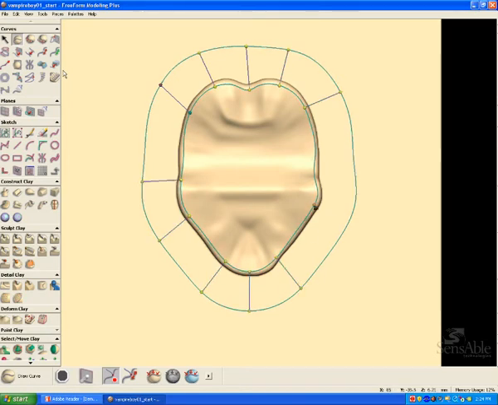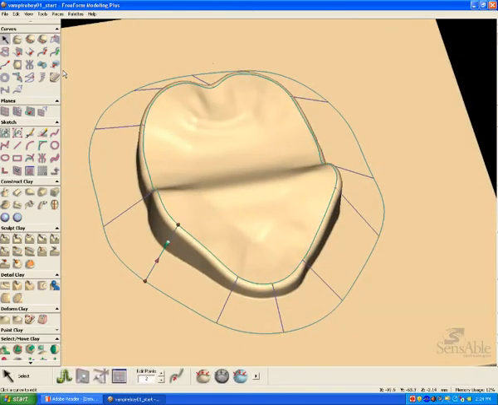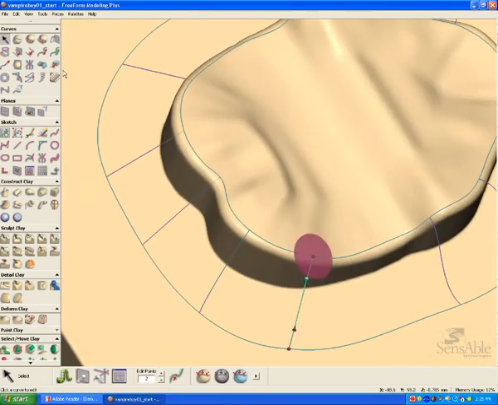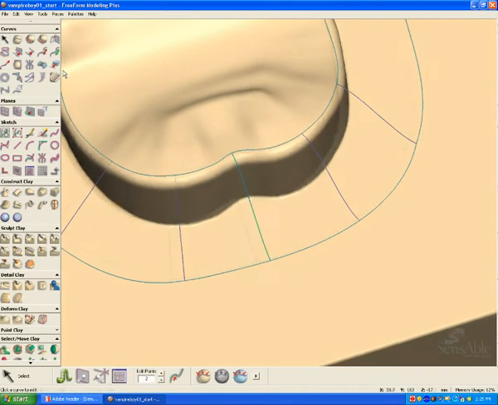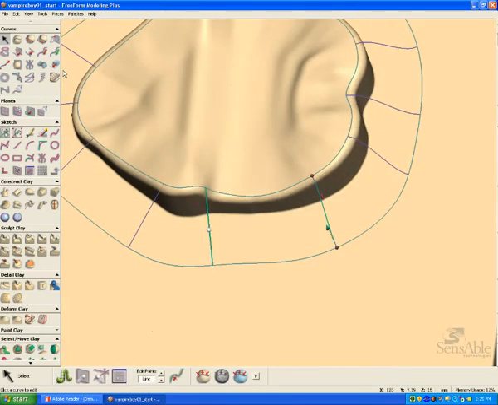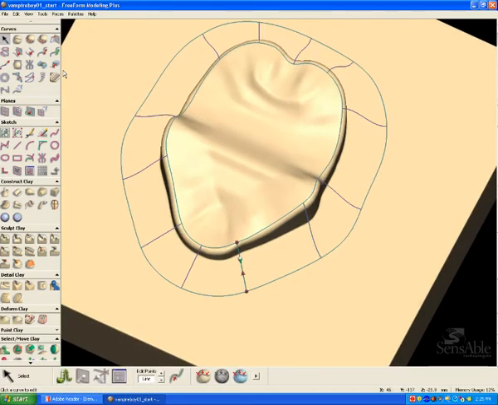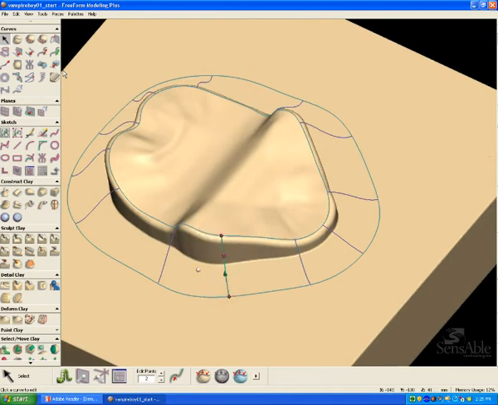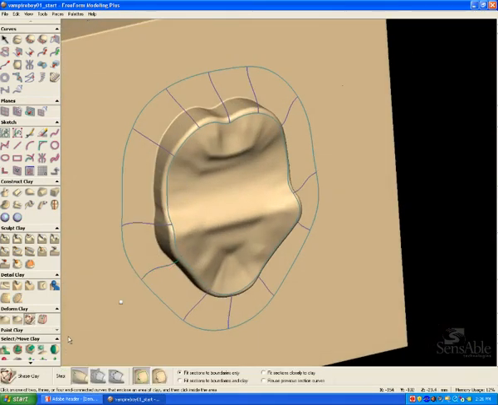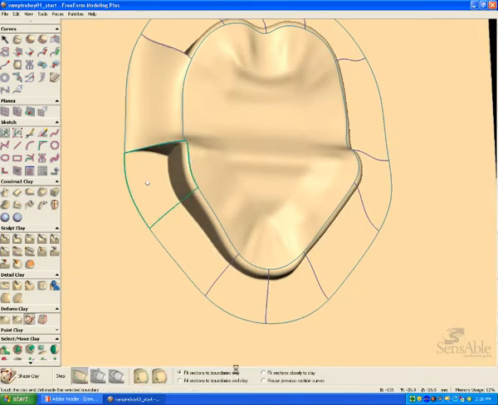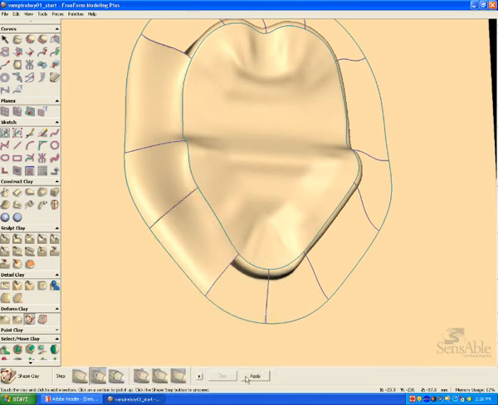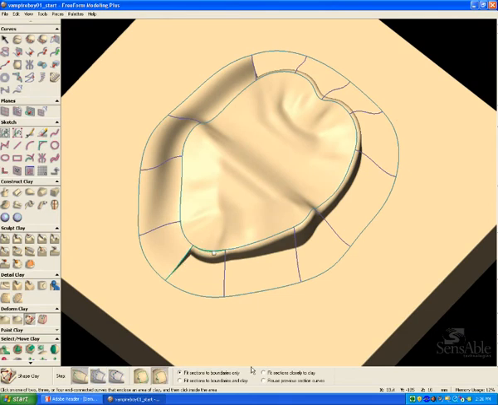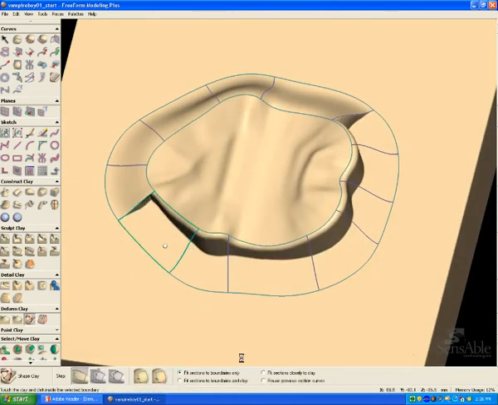And now I'm going to draw some more curve networks that connect the two different curves, and I'm going to take these curve networks and make them tangent to both pieces of the clay so that when I start shaping these pieces with clay, the transitions between the top and the bottom will be nice and smooth. So you can see those little red discs come up. That allows you to not only see the tangency, but you can actually also feel the tangency with our haptic device. So now I want to use this tool called Shape Clay. And I'm using these boundaries, four curves each, and I'm shaping the clay in between the two parts so I get that nice transition slope between the two pieces of clay.